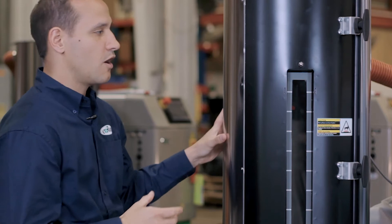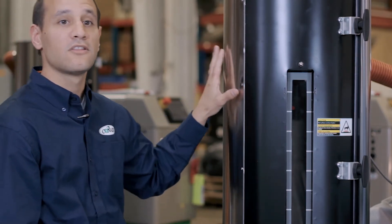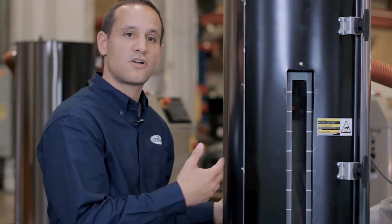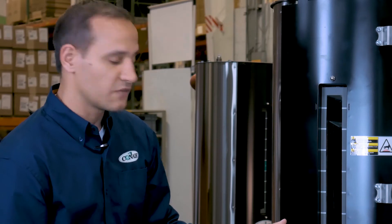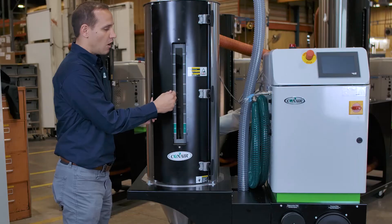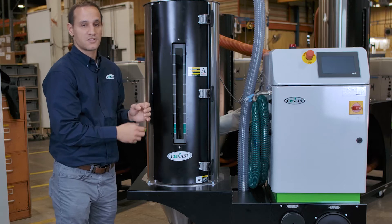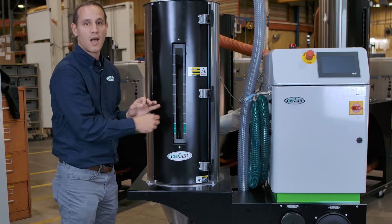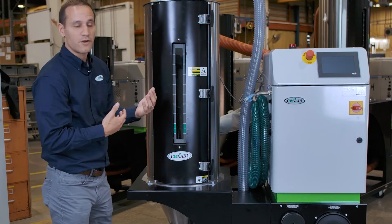What you'll notice about the hopper included on the cart is that it has a nice stainless steel outside, a clean look and finish, and also stainless steel contact points on the inside. Integrated right on the hopper is a full-length sight glass so you can see what is in the hopper and how much. On the door glass there's also a track so you can include a remote demand sensor to change the material level in the hopper, should you have a job that's a little bit smaller than the dryer you have on hand.